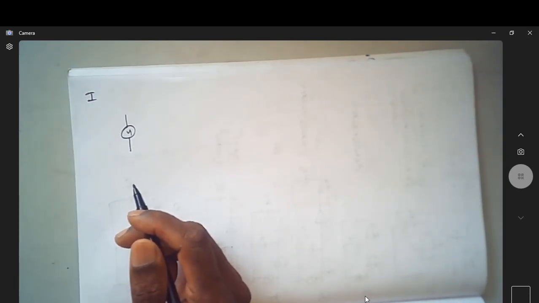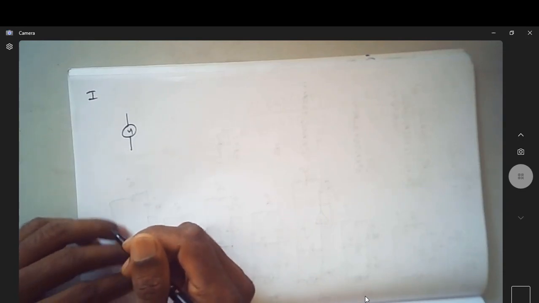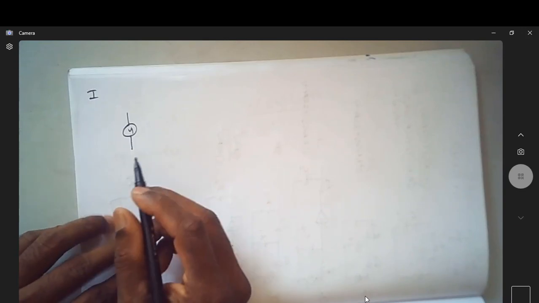Let me start with very basic circuits. Let me start with the first network, which we have already discussed in the previous sessions. We have actually derived it. Now in this particular video we will not derive it. We will use those transfer functions and try to locate the poles and zeros, and if I add a resistor or capacitor at a different position, how the poles and zeros will come into the transfer function. We'll have a look at it.